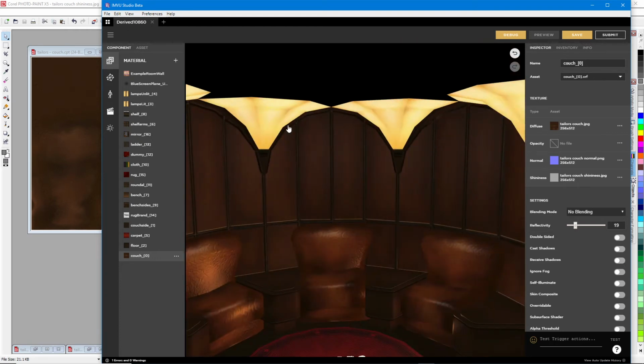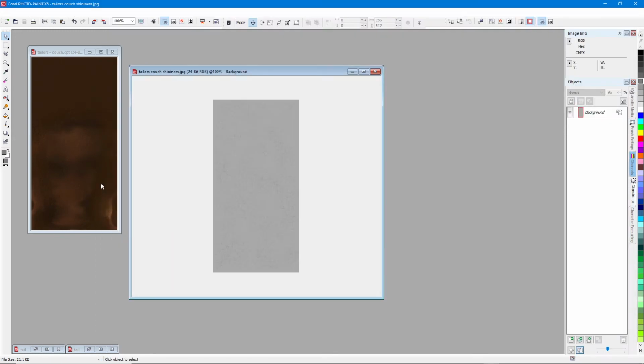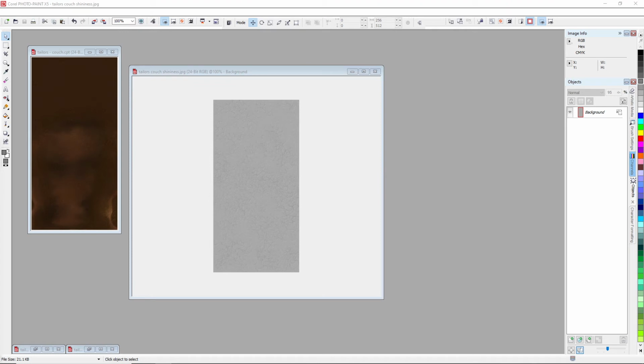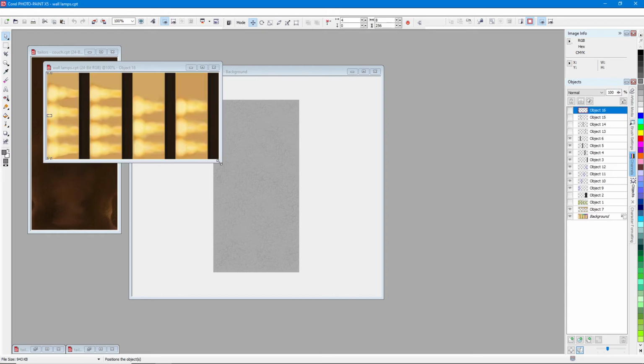We do the same thing with the lights as well. Let's have a look at those. That's the lamps. That's all they are.